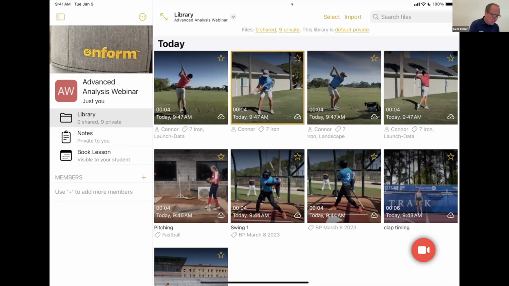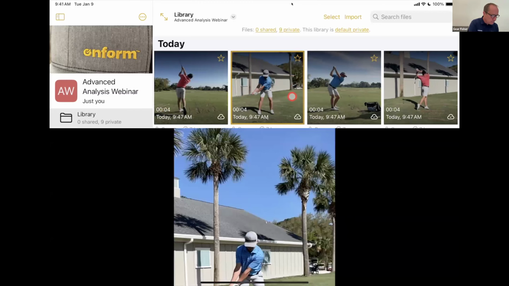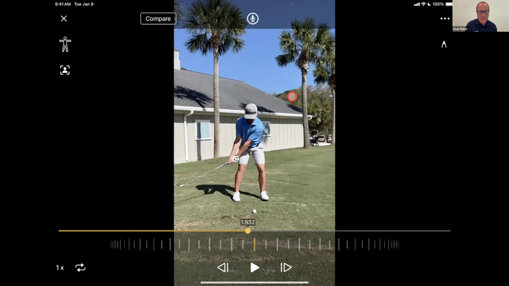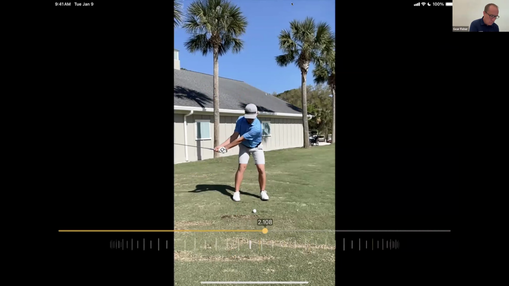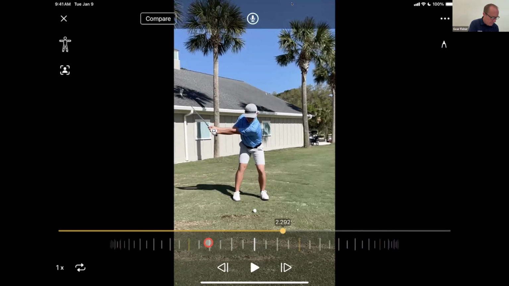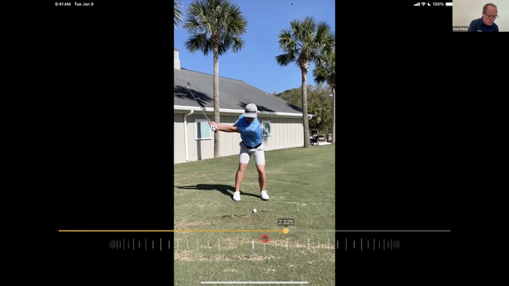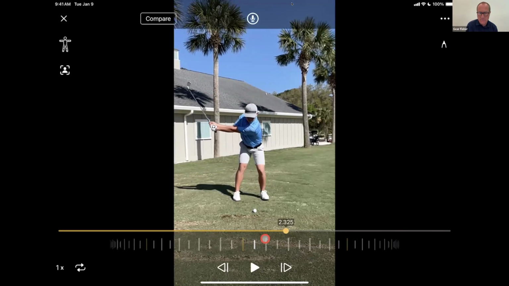I'm just going to go ahead and open up a video. And here we have a golfer. And let's do a quick view of the video playback screen. Number one, you've got your scrubber wheel down here. I'm dragging my finger on that little wheel, right? Just the very simple analysis of viewing what happened a second ago from a slow motion standpoint is useful.